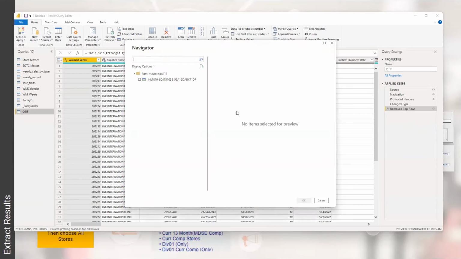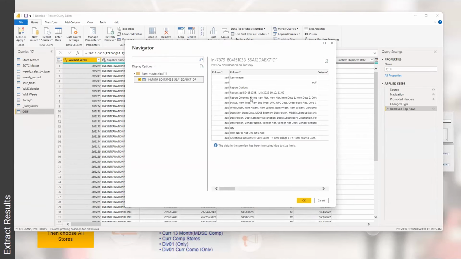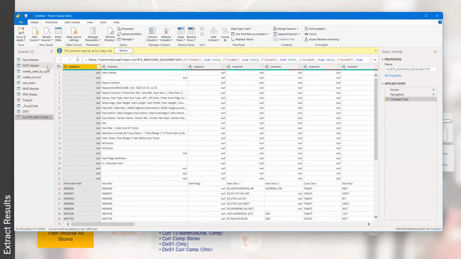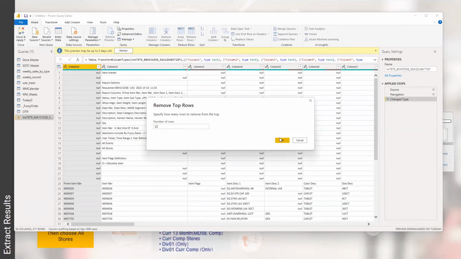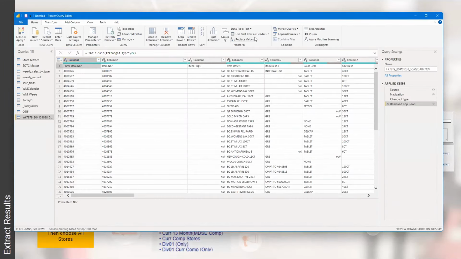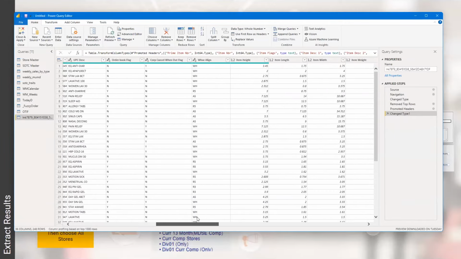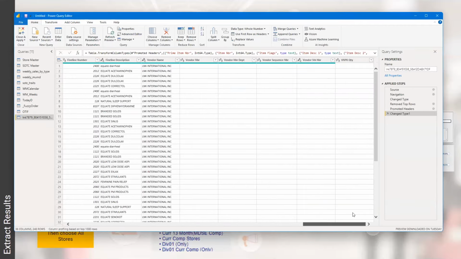We ran this one as an Excel file, so we're going to have to delete those first several rows. So we want to delete the first 22 rows. So we get remove rows, top rows, 22. And we're going to promote first row to headers. Item flags, surprise. We can leave it, delete it. Doesn't necessarily matter at this point, but let's check the other columns. Okay, those look good.